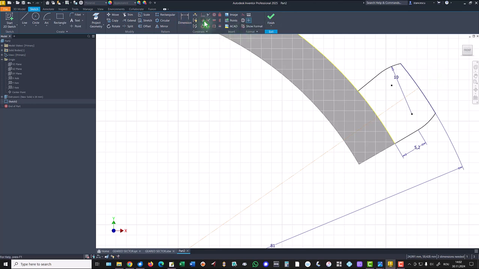I apply parallel between this and this, and I move the side. Now I can place the dimension of 6.7.